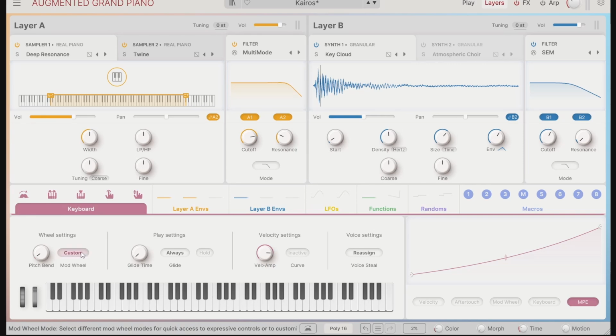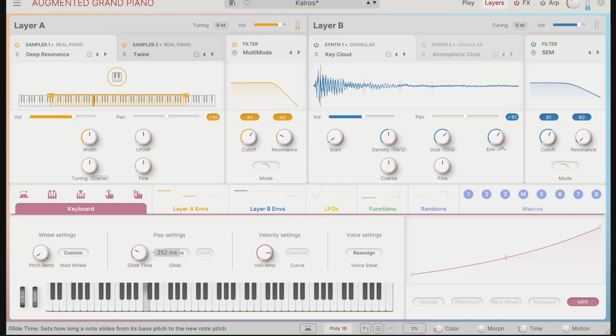So how can you assign something to custom? Well, you have it right here. It says mod wheel, and then you just go to, I don't know, whatever source. I'm gonna delete maybe the tremolo, just maybe turn it off. And I want to use my mod wheel to modulate the cutoff. If I go at the bottom, notice that I can modulate the cutoff with my mod wheel. Cool. Now then you have the play settings.